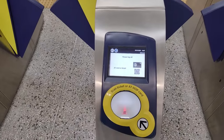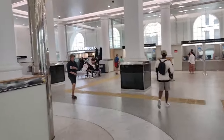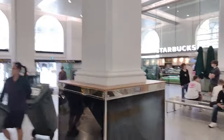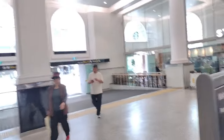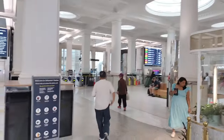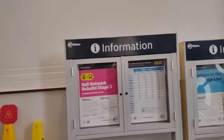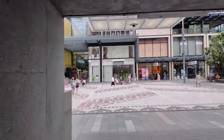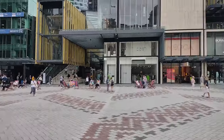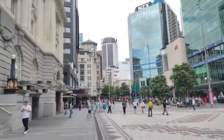You can see in here that the only lines coming to Britomart are Southern, Western and Eastern — there's no Northern line, that's just buses. Quite a grand station hub. You exit and you're literally in the CBD, which is a very good terminus placement. Back outside now — there's literally no signage that this is a train station. It's just a weird building and you have to walk in. And then you're out in one of the central plazas of the city.